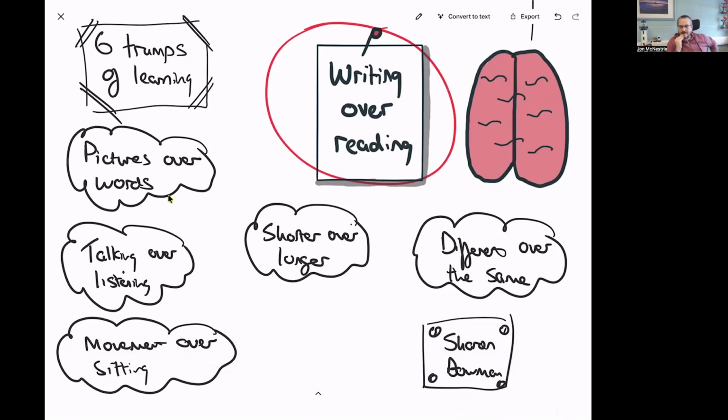When we write something, it's what you call a whole brain activity. You can't be thinking about your shopping when you're writing something down. You have to be thinking about the thing you're writing down. In order to write something down, we have to take in some information, we have to synthesize it, we have to shake it around our head a little bit, and then we have to put down our opinion, our version of it.